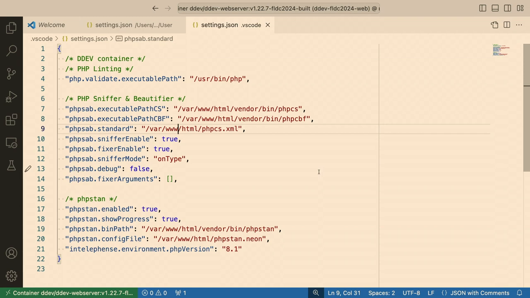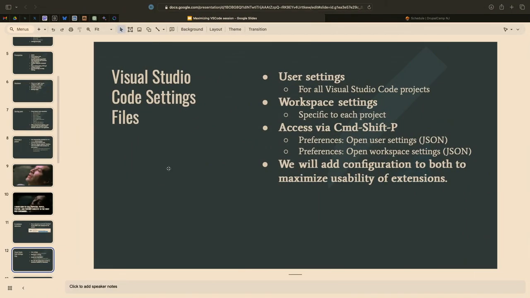Because without the remote explorer and the dev container stuff, if VS Code was looking at our project in Mac OS X, these paths would make no sense to VS Code. Because these paths do not exist in the host operating system. These paths only exist inside the container. So between the remote extensions, the remote explorer extension, and these settings, this is the key to allowing all of our extensions to just work. And again, this is available as a GitLab snippet, as we'll see in a few minutes.